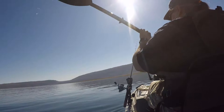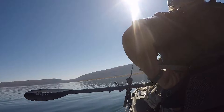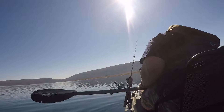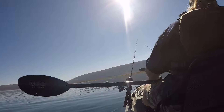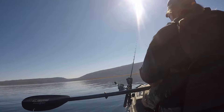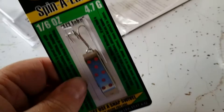Nothing ever goes as planned and you gotta try and make lemonade out of lemons. I'm contemplating what to do — don't panic, don't fall in the water. I'm just gonna go fishing, because look, it's beautiful outside. So anticlimactic — the first three spins and boom, it's busted. You're floating out there. After all the effort it took to get that boat, I was so tired, but I just decided to do it. Since no trolling, I put on a lure.